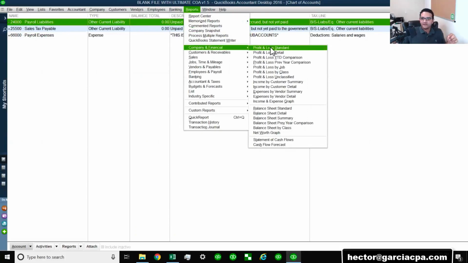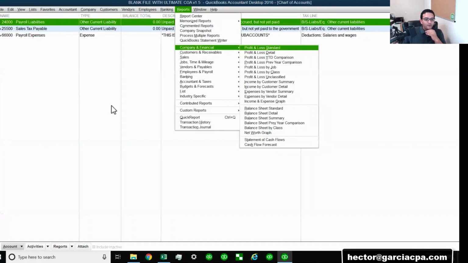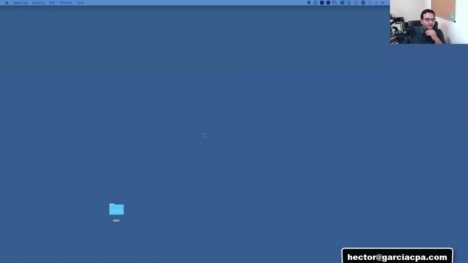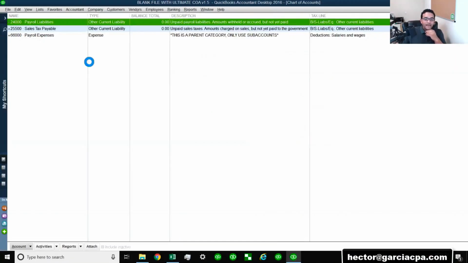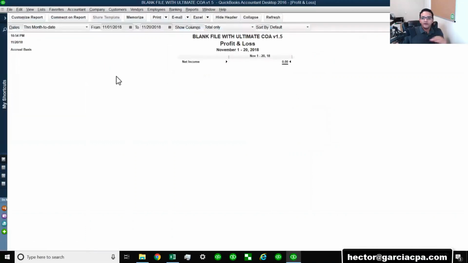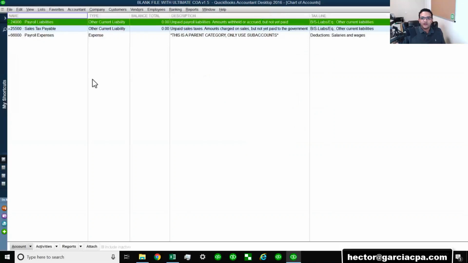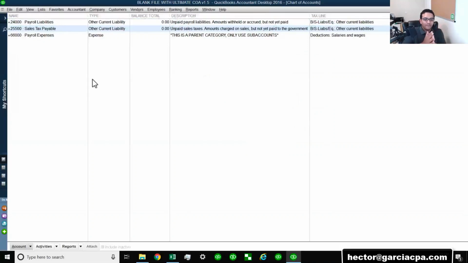Coming tax season, I'm doing 50 to 100 accounting clients for a month. I'll be doing like 100 files. It's very important for me to quickly get up and running with a QuickBooks file. So this is my blank QuickBooks file that I'm showing you now. It has no information in the P&L, none in the balance sheet, nothing in the chart of accounts. I have a pre-saved chart of accounts, which I call the ultimate chart of accounts, and I want to show you how I load that real quick.